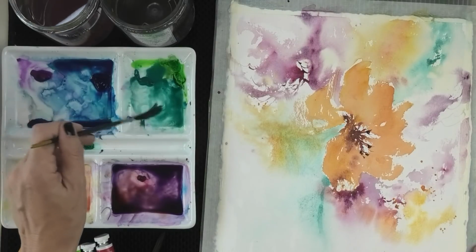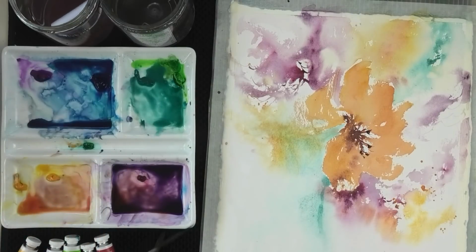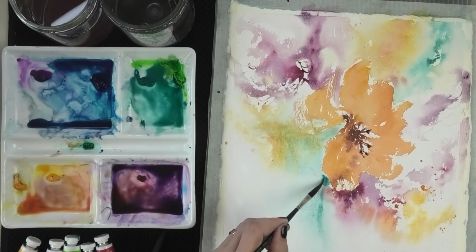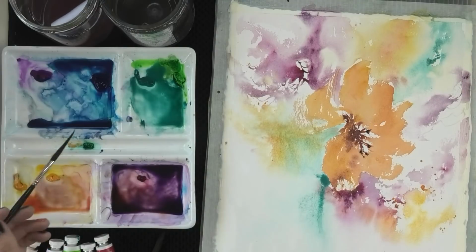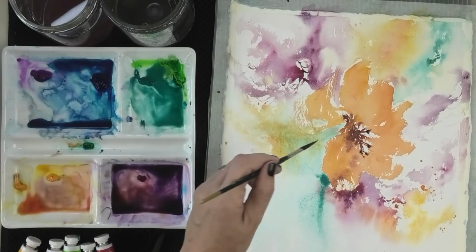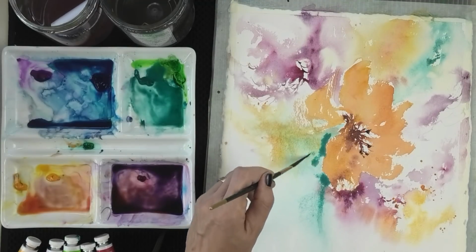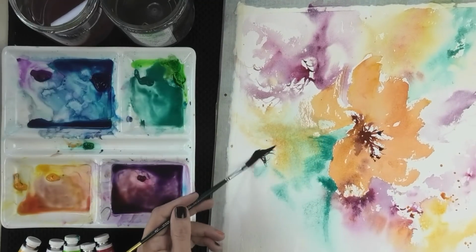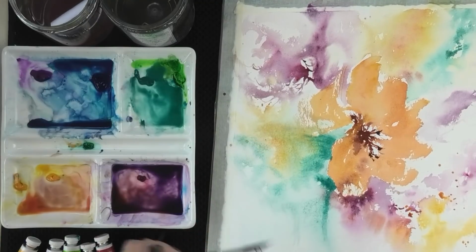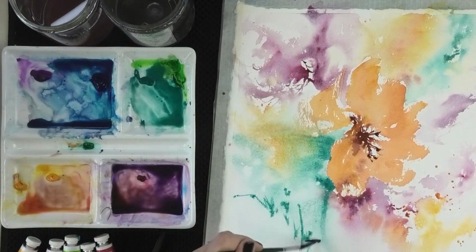A little dash of splash. I'm going to go back to the cobalt teal again. Cobalt teal really is the warmest thing in the painting. It is the closest to that coolest blue, since I don't have any real true blues in the painting. And so adding those pops of cobalt turquoise, I have a feeling I've been accidentally calling it cobalt teal. The turquoise is a little bit warmer than cobalt teal, a little bit muddier feeling as well.